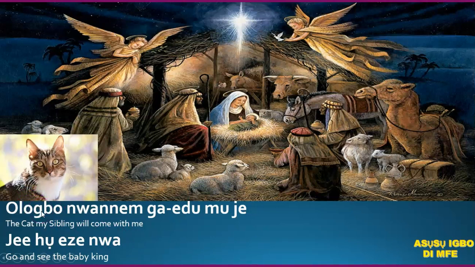Now, cat is called Ologbo or Nwamba. When you hear someone say Nwamba, the person is also referring to a cat. Well, in this song, it's referred to as Ologbo. And if you listen to the part of this song, towards the end of this line, the tune came down, like there's an answer to the question.